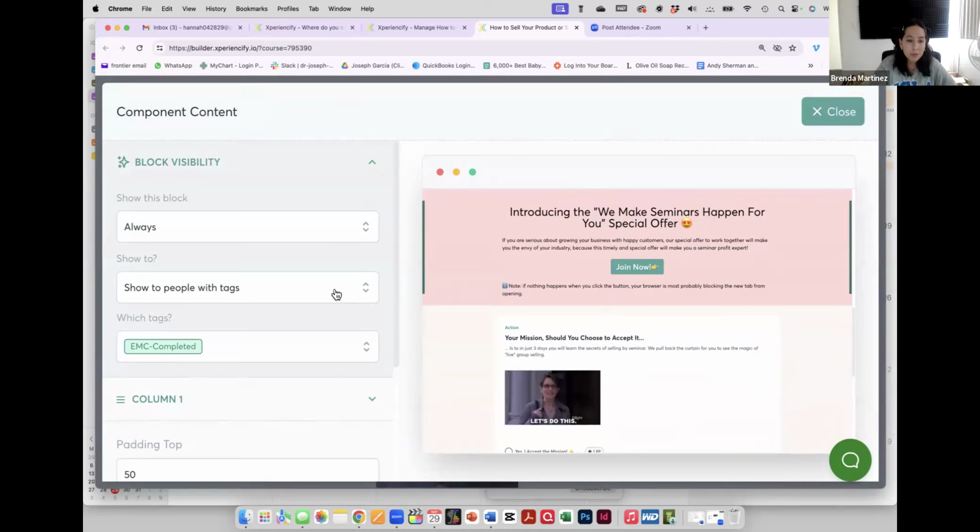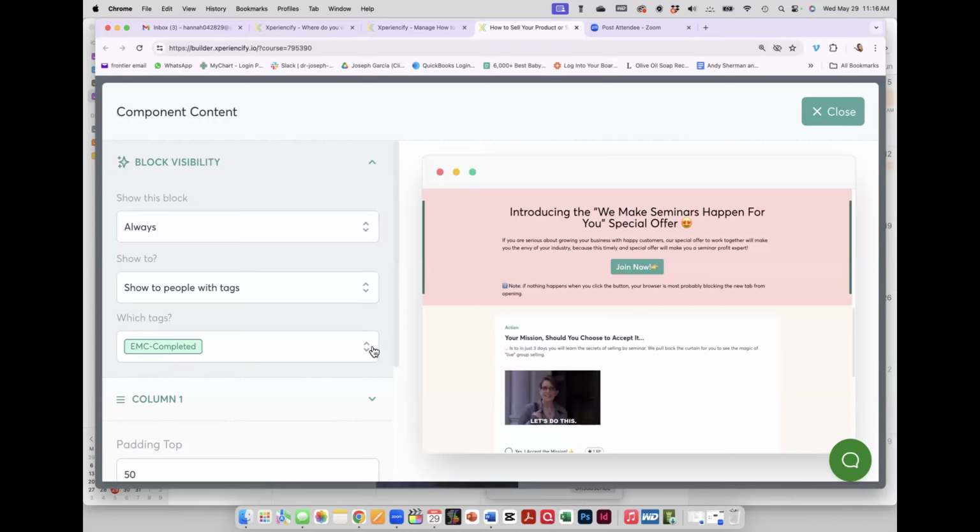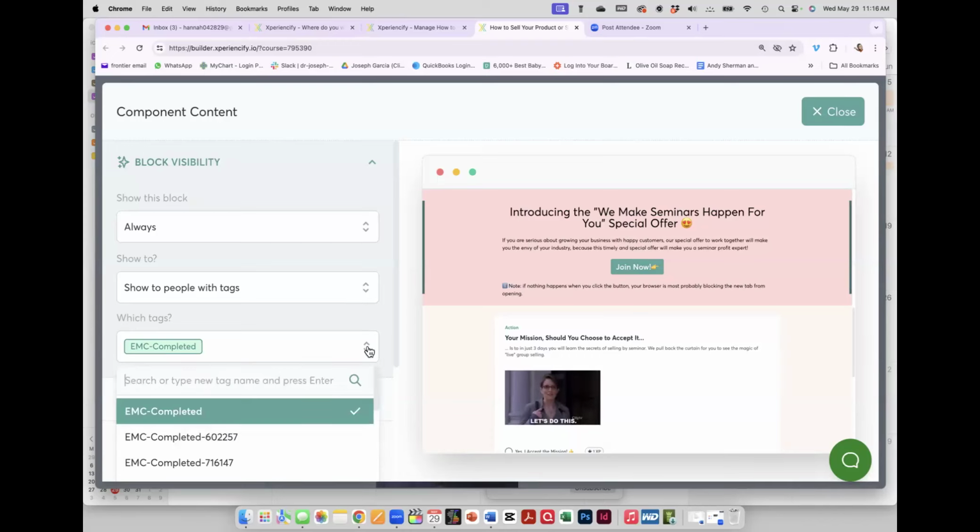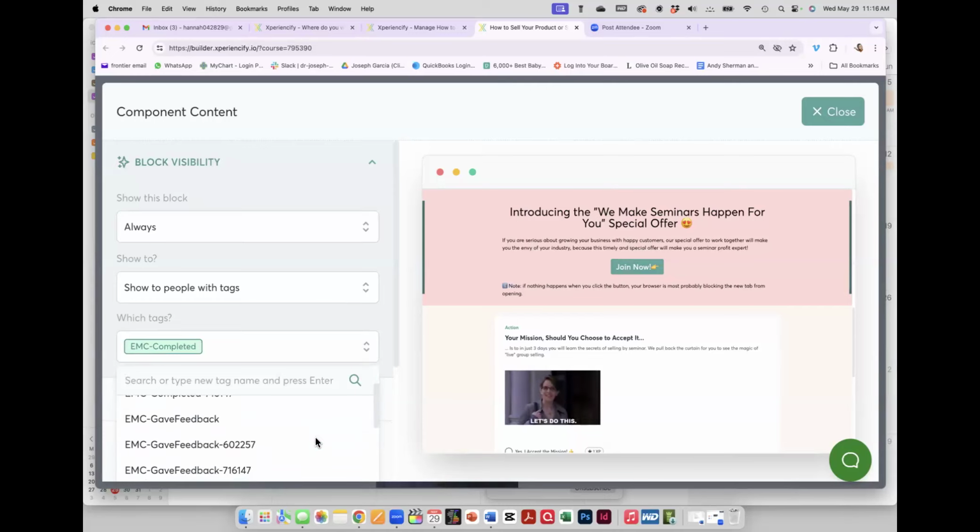So maybe that's not the correct tag. I think if you look at the tag that said EMC gave feedback, there was a number there, 716174.